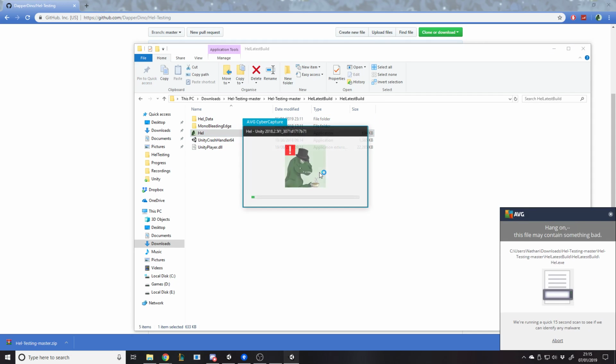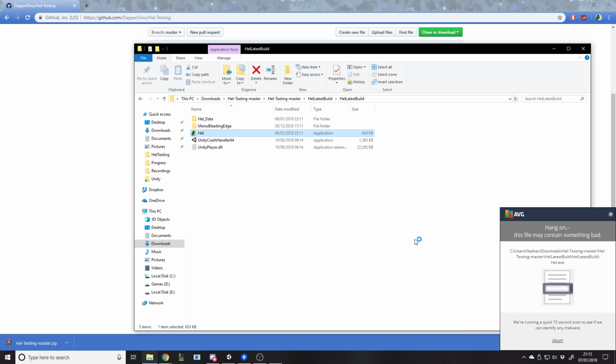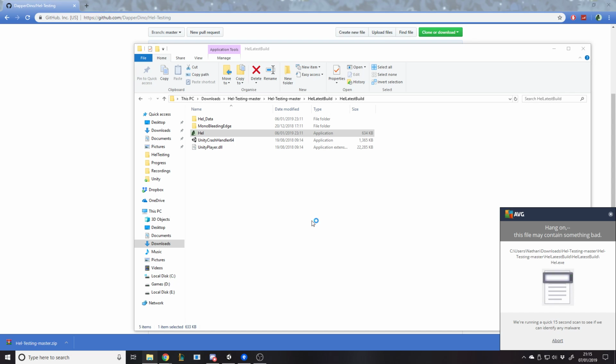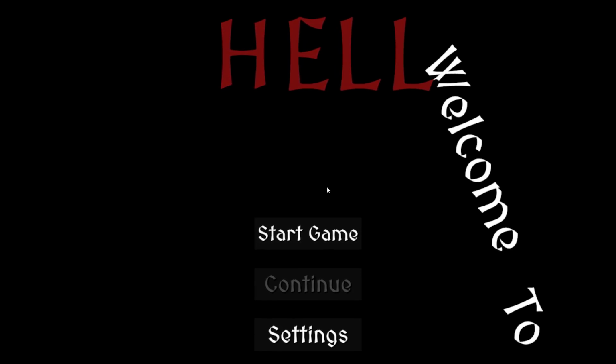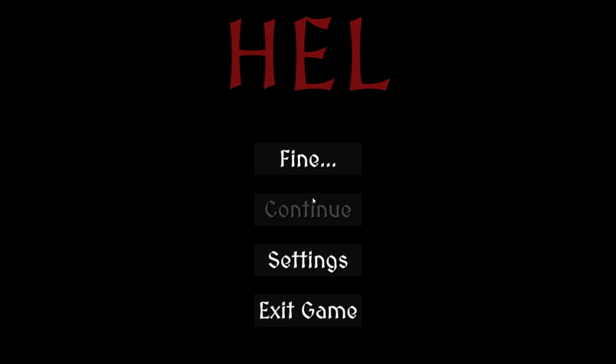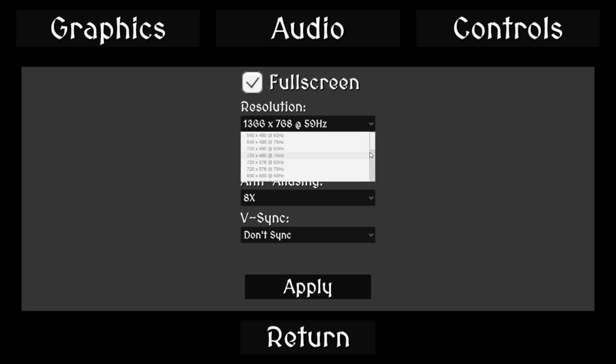You double click on it. It's going to check because it was just in a zip I've downloaded whether it's safe. I can assure you it is. It's just a Unity download. It's just a Unity export. Thank you. No problems were found. And there you are. So it's up to you to go test it now. I hope you do. I hope you give feedback. It looks a bit low quality because it defaults the resolution to the Unity editor resolution.